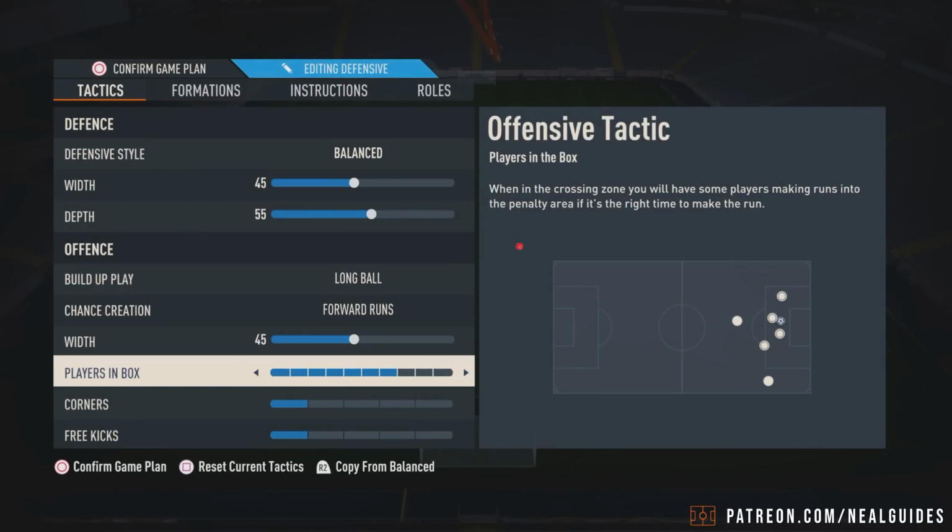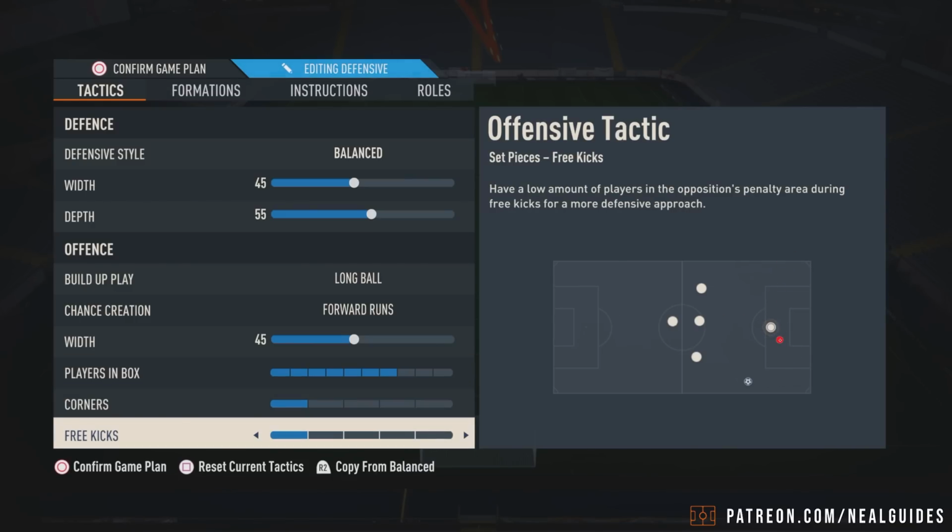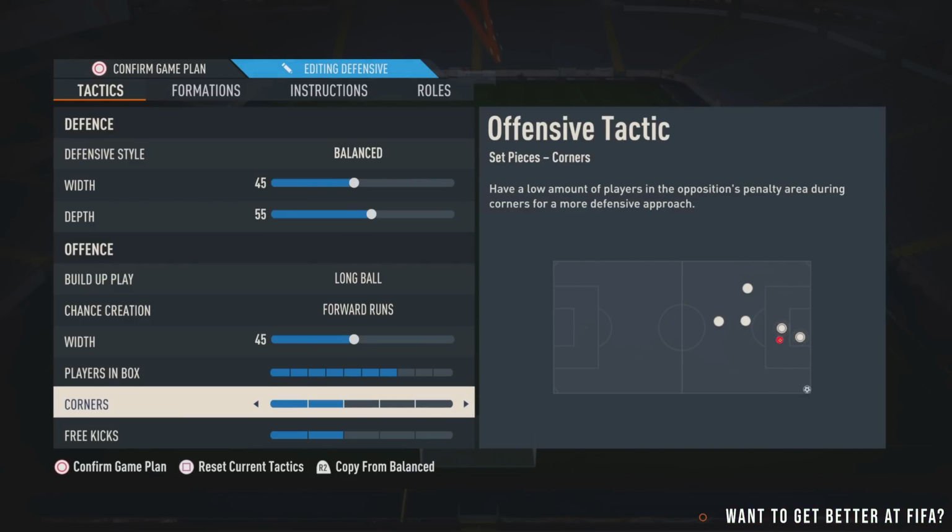Players in the box, I left it on 7. Don't forget, this is from when you're in a crossing situation, when you're down the wing, and that is to get the ball inside the box. And these are how many players are going to be coming inside the box. I'd recommend 7. I think it's a good take, where you commit players to be attacking, but not overly attacking. Corners and free kicks, I left them on 1 personally, but if you're not sure, leave these on 3.